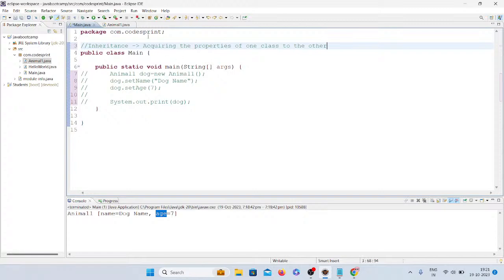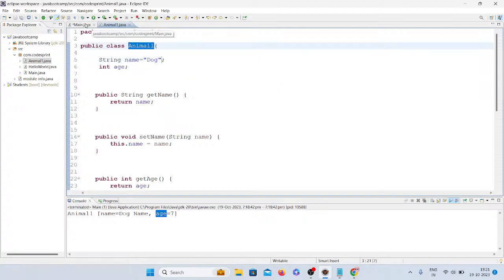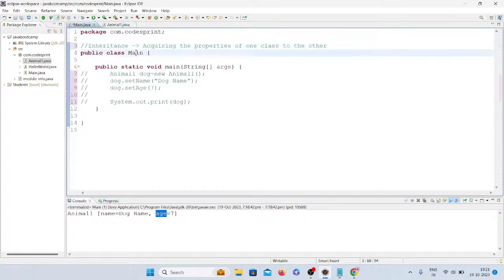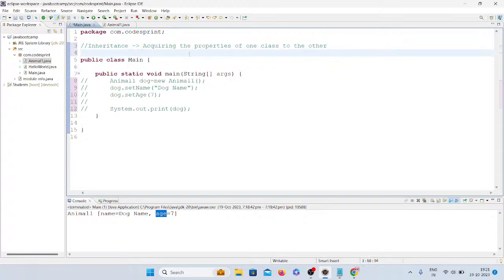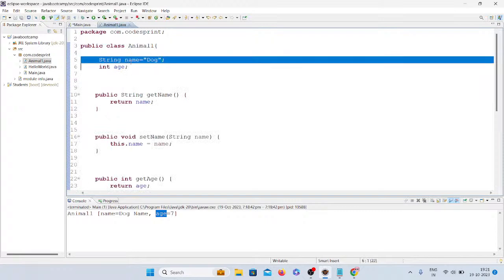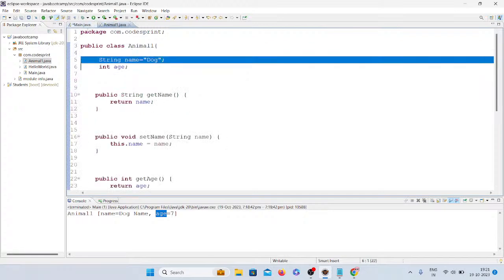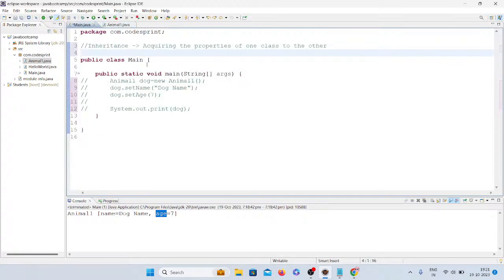Let us consider this as the super class, nothing but the parent class, and this class, which is the main one, as the child class. I want to get this particular name field into the child class. How can we do it? We can do it by extending it.